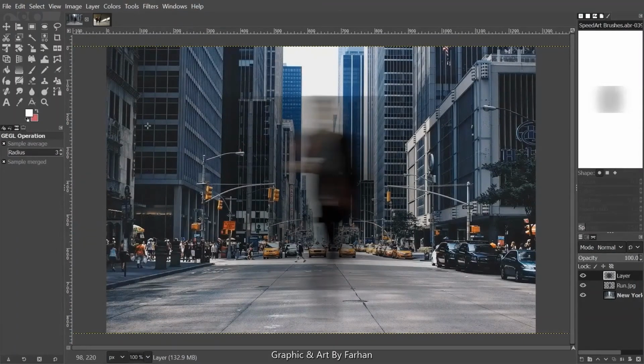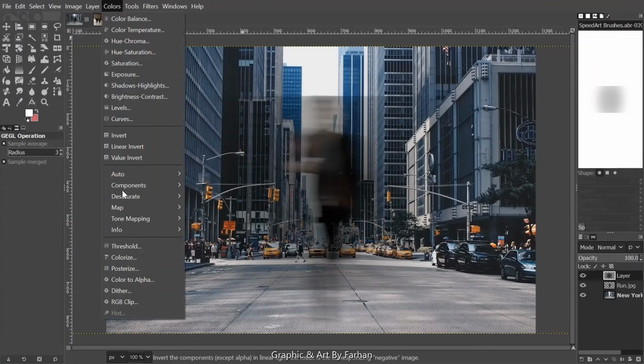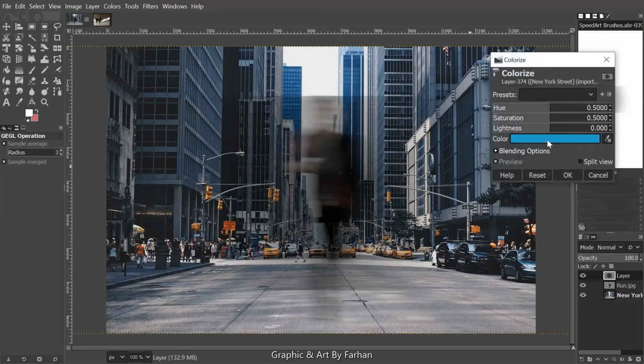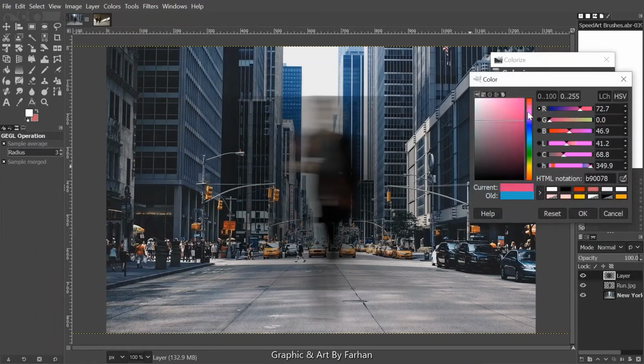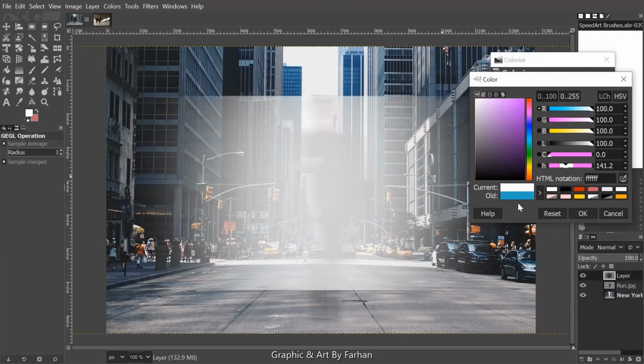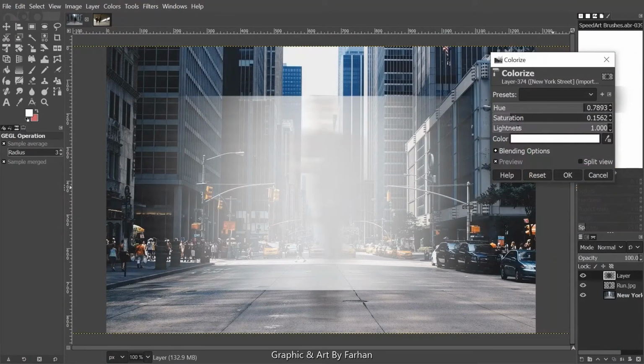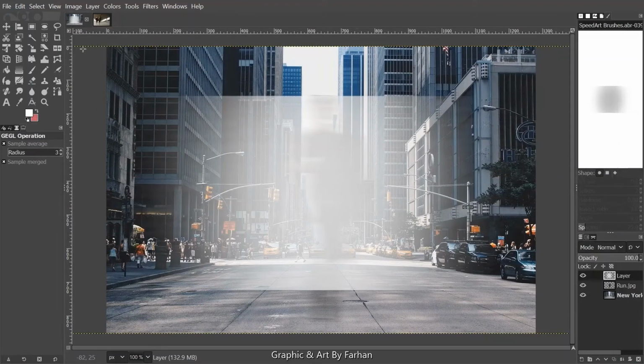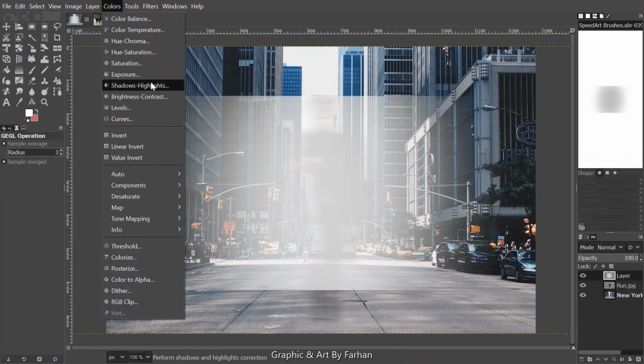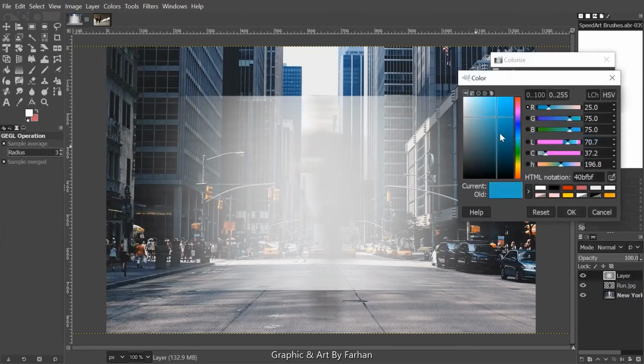Now we're going to colorize it, and if you go to colorize and do a lot of colors, it might not work. So the best thing to do is go to white. That will work. After you've done white, click OK. Then go to colors, colorize, and then change this.